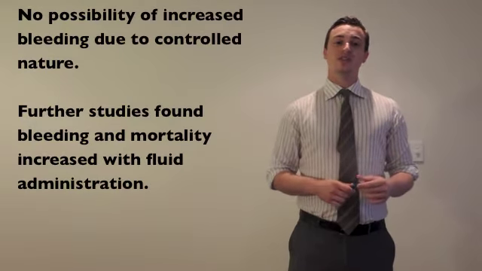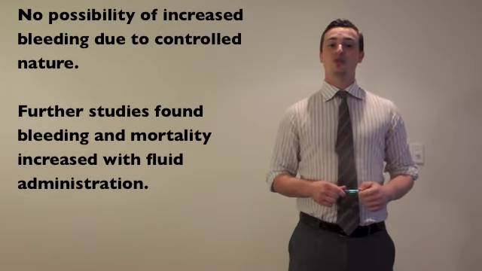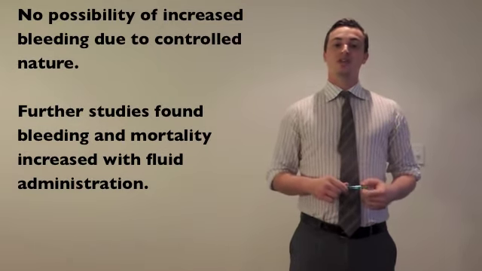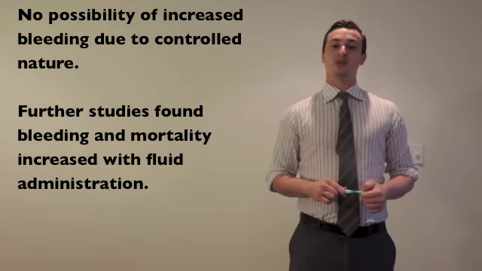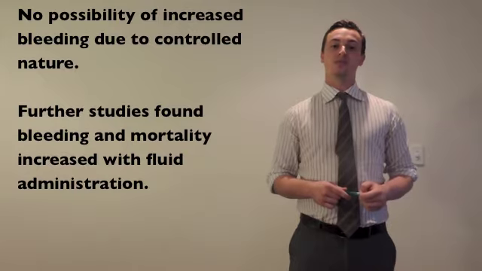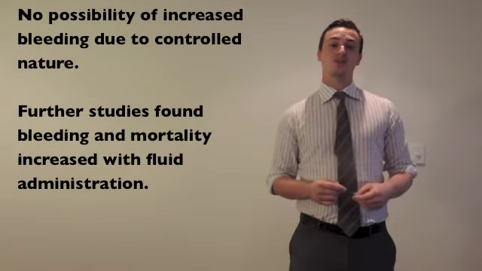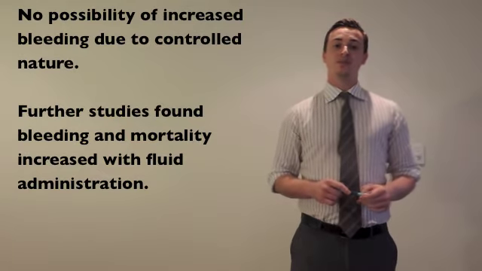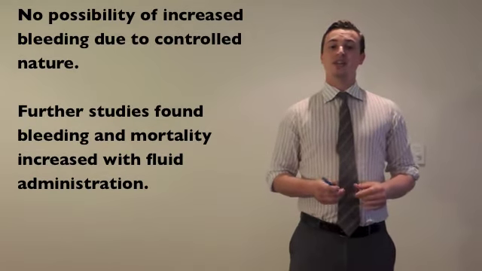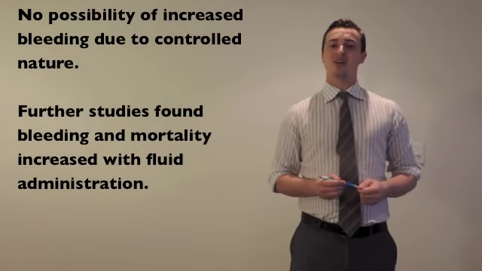However, the problem with all these studies is that the hemorrhage had ceased prior to the resuscitation and would not recommence due to its controlled nature. Based on these experiments, there was no possibility increased blood loss could have occurred, as the site of blood loss was controlled by a syringe. These factors prevented the dangers of IV fluid therapy, such as increased blood loss, from being revealed. It wasn't until the late 1980s that people increasingly began to question whether fluid replacement might actually be harmful.